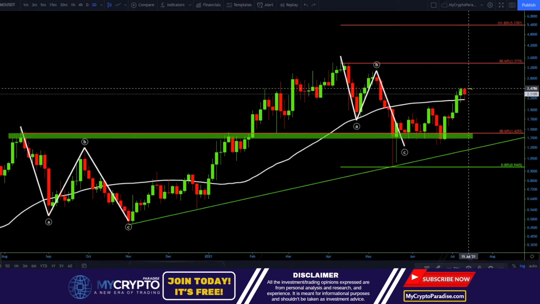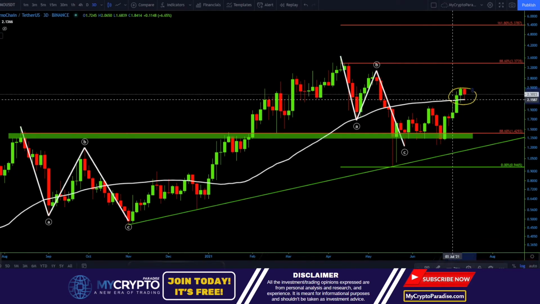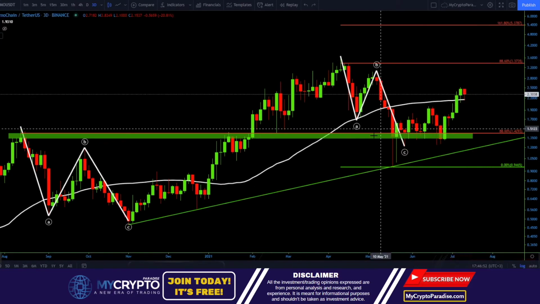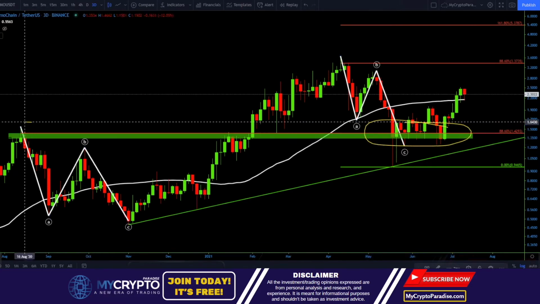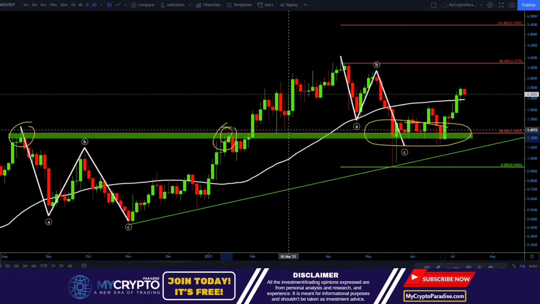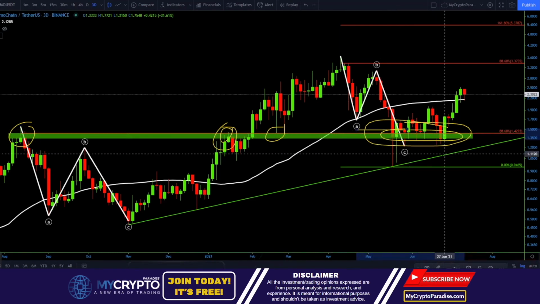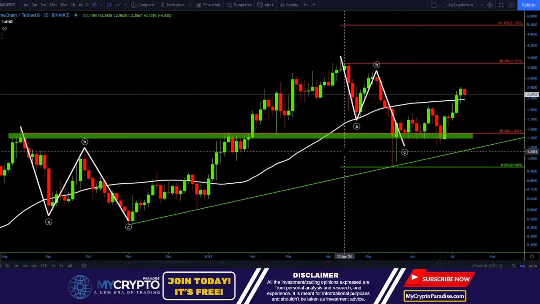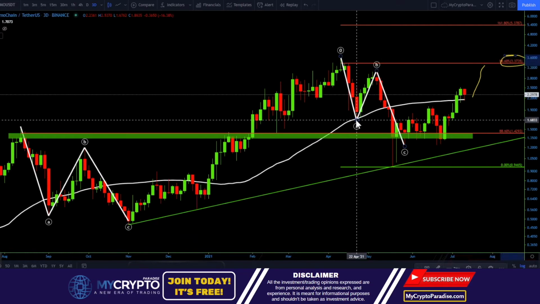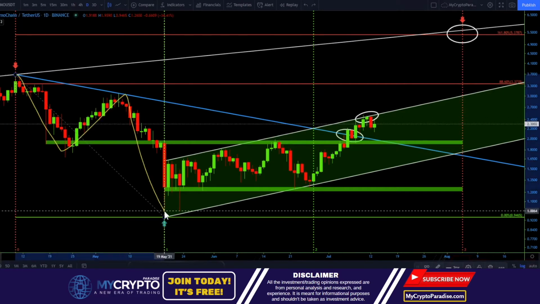Another important point here is the break and close above the 50 moving average, which might imply also the change in trend, basically saying that the corrective phase is over and we're ready to continue moving up. We also had a strong rejection of the previous resistance. We can see it acted as the resistance where 88.6 Fibs was rejected. Then this area acted as the support, and yet again we see a huge support area near $1.42. All in all, the probability remains in favor of further growth towards $3.37.